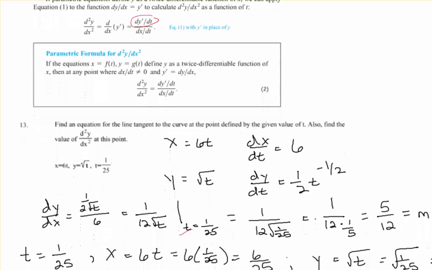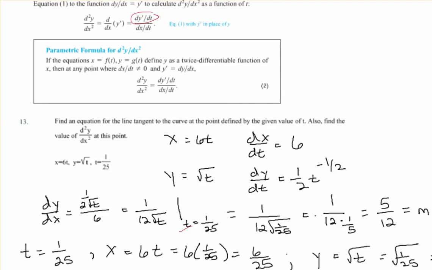Okay, so this is the problem in the notes that was right for part of the way through. x equals 6t, y equals the square root of t. So dx/dt is just 6, and dy/dt is 1/2 t to the negative 1/2. Both these ideas are fine. So your first derivative, which is dy/dx, is defined as dy/dt divided by dx/dt. And so that's exactly what I did. There's your dy/dt, and here's your dx/dt. And so you get 1 over 12 square roots of t.